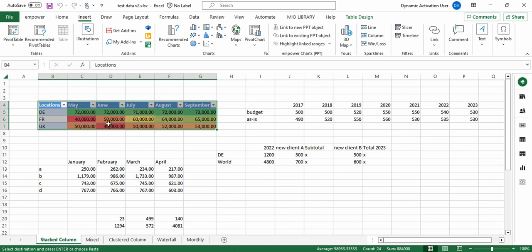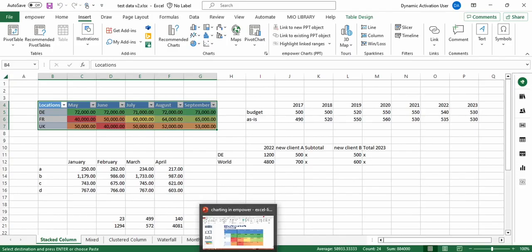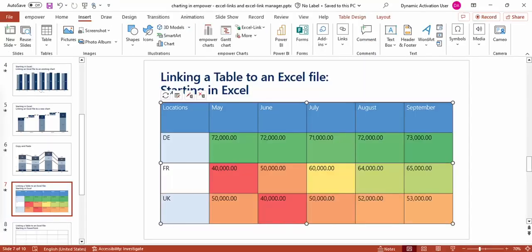uses in Excel. Note that when you select this option in other charts, for example, a stacked column chart or any chart that we've already taken a look at, Empower may not use the exact same colors as in Excel, but will choose the colors of the color palette of your corporate design, of the current customizing that are the closest to the colors that are used in Excel. But when you're working with a table, Empower uses the exact same colors as in Excel.